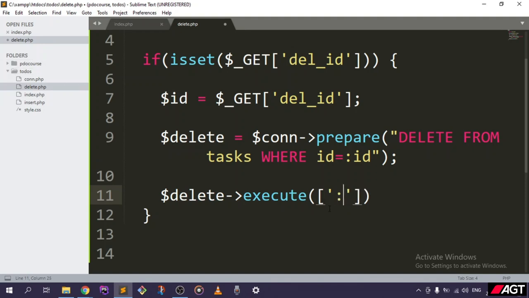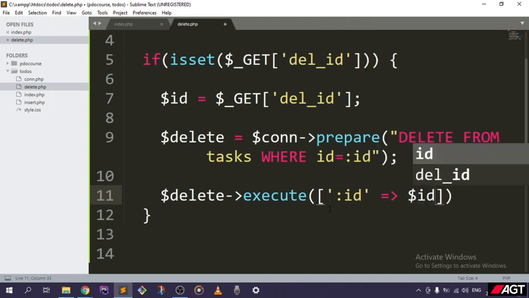So now I need to fetch my ID, and this should be with the ID that I grabbed. So we're basically fetching this handler right over here with the ID that we actually got with a get method right over here, with a GET superglobal.